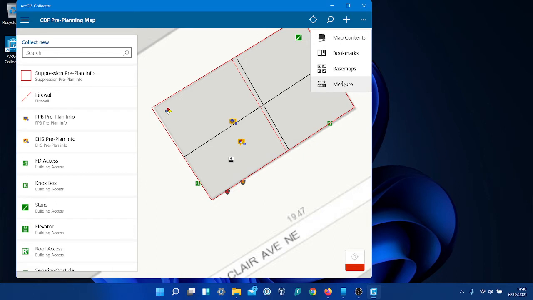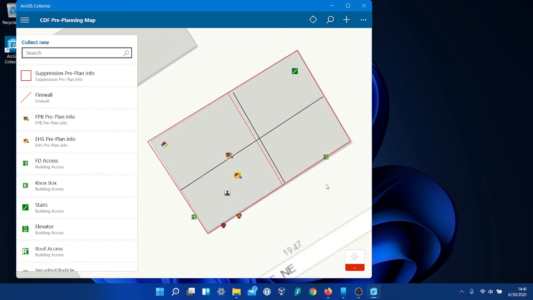Measure is an important one for the desktop application. The reason is because if you remember in that mobile application, the unit of measure for area was square footage, but it was set to automatic. So if the building was too big and the square footage got to a certain point, it would automatically change it to acreage. We don't want it to be acreage because we collect square footage in the pre-plan, and it's used for the calculation to tell us our estimated water flow for a fire. So we need to collect the square footage, not the acreage.